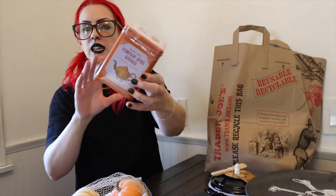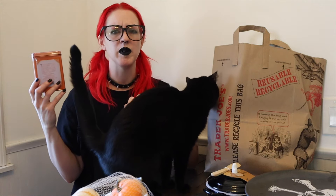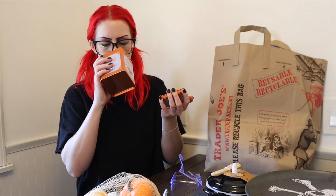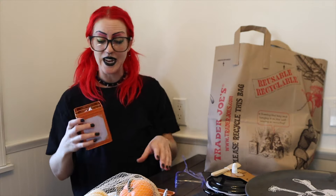I found some pumpkin tea — Trader Joe's Pumpkin Spice Herbal Blend, a warm and inviting beverage. I liked the tin, and also it's tea. I haven't tried their pumpkin tea yet, so I got some almond milk too — whenever I do pumpkin tea, I like some steamed almond milk to go with it. Opening it up, the smell is really good. It's really pumpkin-y — I have a feeling I'm going to love this with the almond milk. Probably going to be my new nighttime beverage.